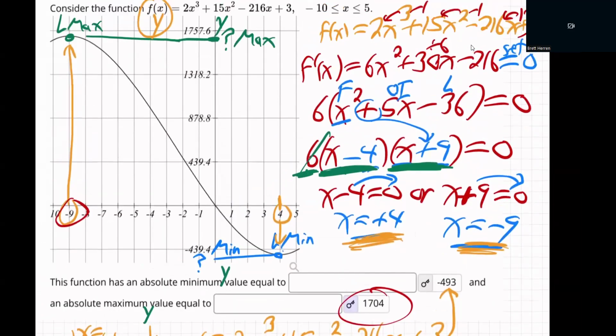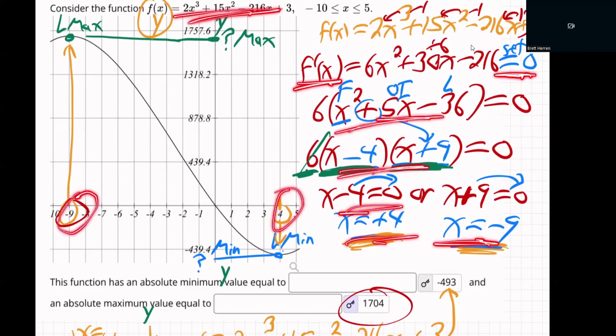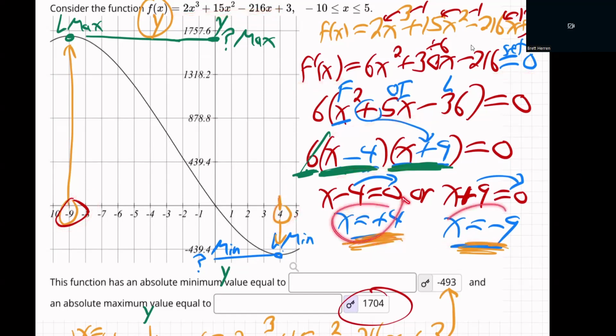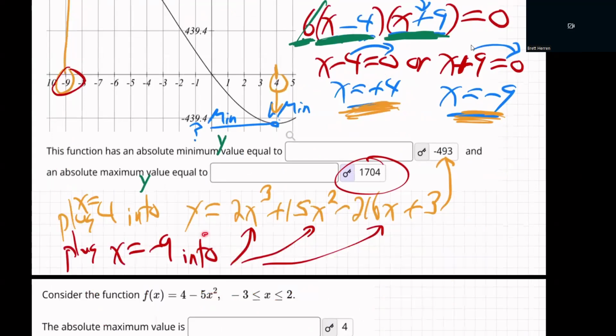So recapping again, take the original function, take the derivative, and set it equal to 0, because where the derivative is 0, you're going to find the mins and the maxes where the slope is flat. I solved this equation by factoring and got my two answers, which really I could have just seen on the graph. Then take each of those x values and plug them back into the original function to get the heights. Let's do that on Desmos, and you get the heights, which is what they want on that question. There we go.